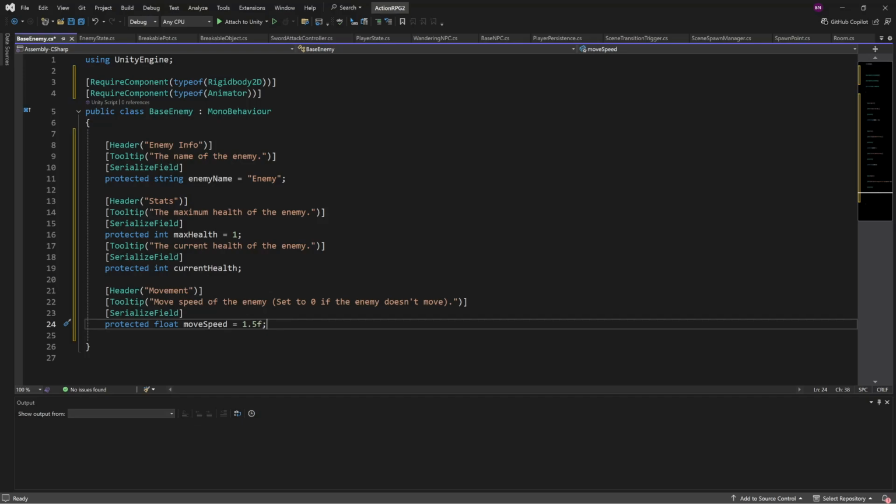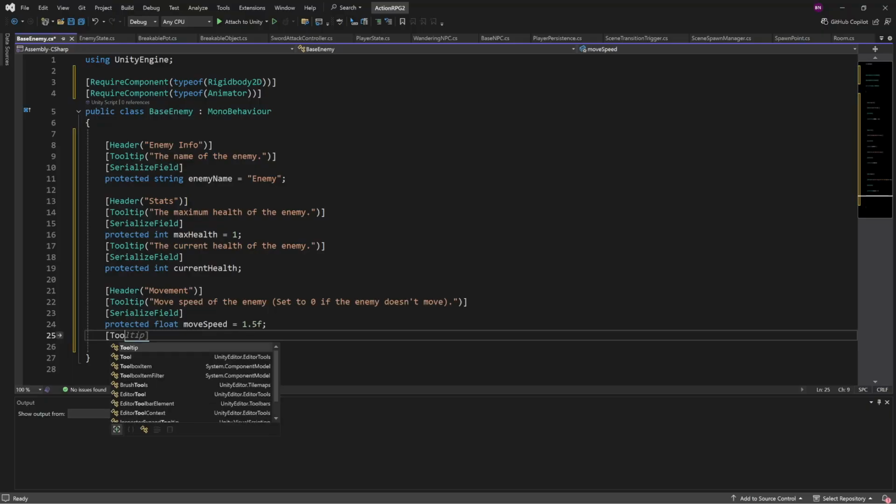We're going to deal with chasing here in just one second, but if your enemy is chasing and you want them to move at the same speed, then you're just going to set this next variable to the same speed as your move speed. Which, let's get that in there.